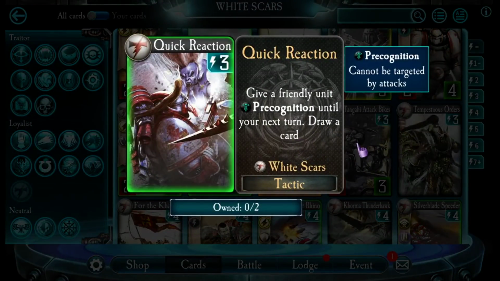Quick Reaction. Give a friendly unit precognition until your next turn. Again, a pretty useful ability, because once your flanking troop has attacked, it's probably low health, pretty vulnerable. Drop Quick Reaction on it, and at the very least you protect it from direct attacks, although tactics and abilities can hit it, but you're also drawing a card. So really, given that a card draw is about a 2 energy cost value, you're only paying 1 energy in order to actually protect one of your units. So, not a bad ability.